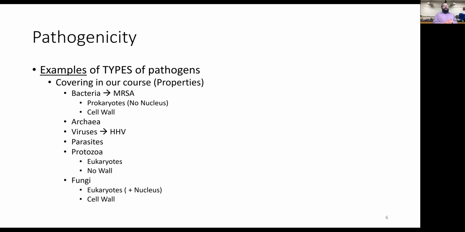So there's a little bit of some examples and some of the generalized properties about them. Why? Because in topic F, once we really get into classification, you're going to learn exquisite detail of every single one of those guys. So that comes later. Right now, remember, it's just the intro. Just want you to know some basic material behind it. That's it. Okay, so if you can give me one or two properties about the guys we're going to cover in class, you're good to go. Okay, that's as ugly as it's going to get.